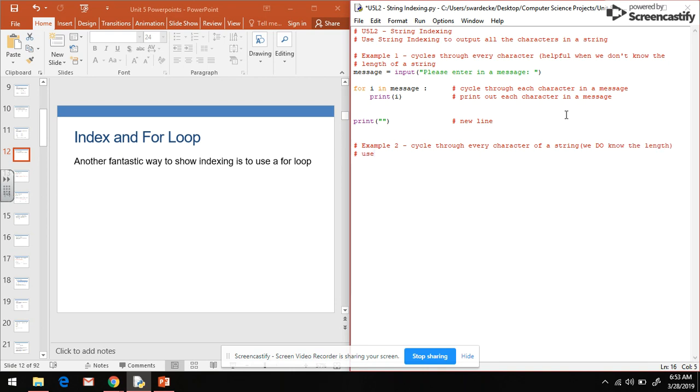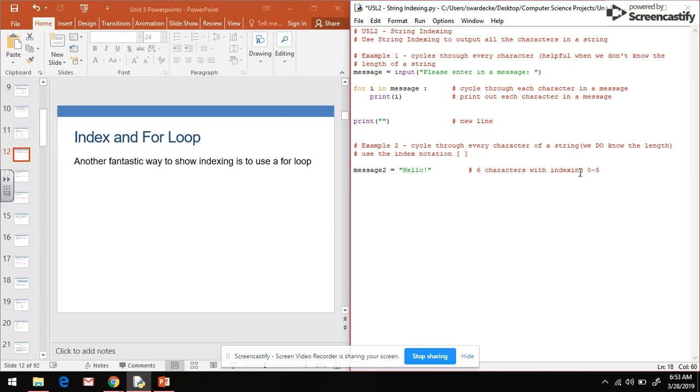And then from here, we're going to use the indexed notation, which means we're going to use those square brackets. Here, we're going to type in a different message, so we'll do message 2. This one, I'm not going to prompt the user because I need to know the length, so we're going to give it a value. Notice this has a length of 1, 2, 3, 4, 5, 6 characters, with indexing that goes from 0, 1, 2, 3, 4, 5.